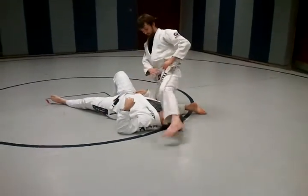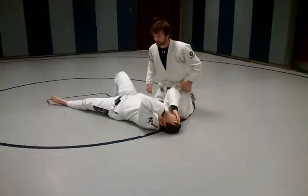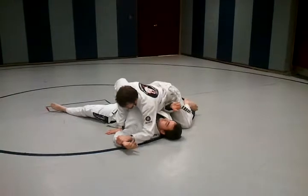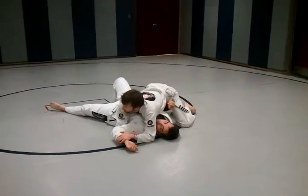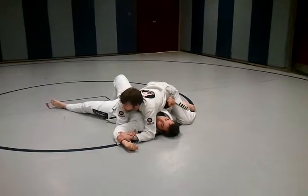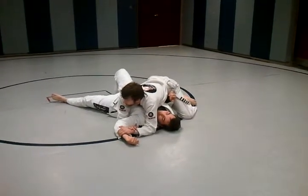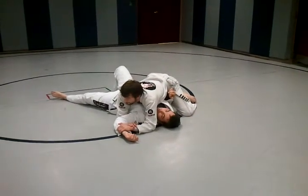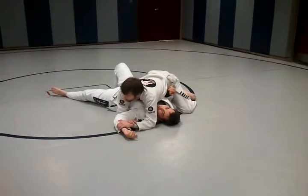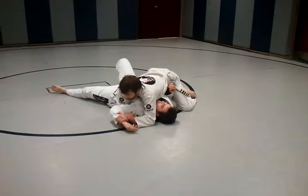Can I see it one more time from the beginning? Yeah. You want it from the straight armbar? How about from the Americana? Yeah, okay, from the Americana. One other quick detail, Trevor, is when you're stepping over, make sure that your leg or knee, whatever you're going to end up using, is right up against their head, so that they don't have any room to squirt their head out. When you take that step over, make sure there's just no room at all for them to escape their head.